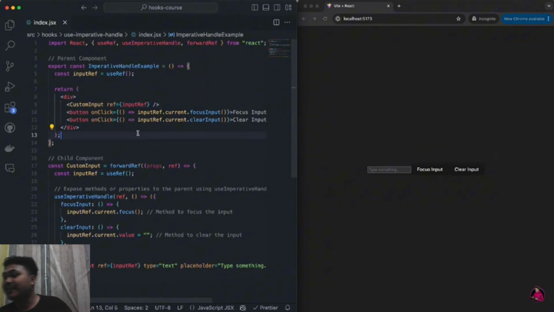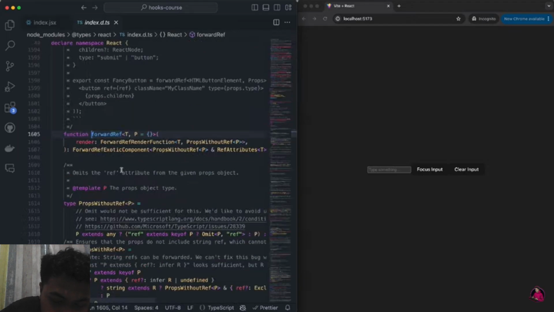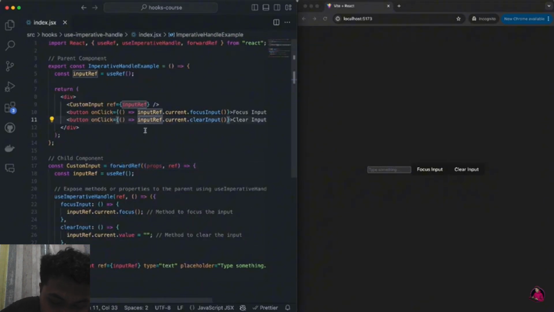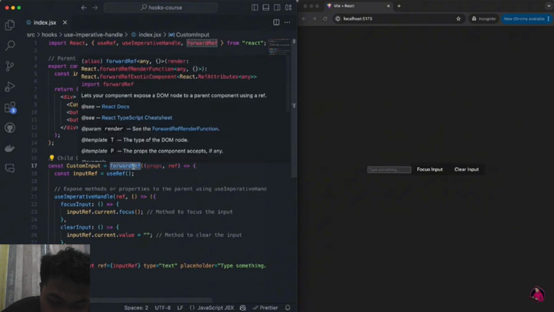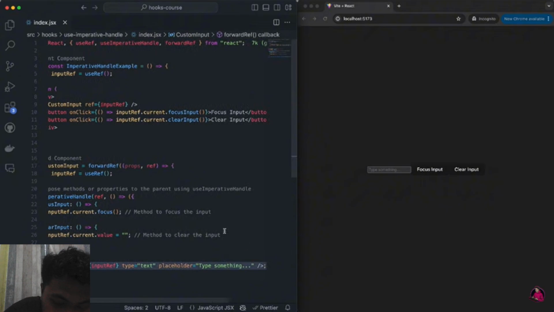Well, normally, if you want to be able to access this, you create the ref over here on the parent component. So we called it the input ref. We used a useRef for it, and we passed it as a ref to our child component. When I create this child component, we have to use something called a forwardRef, which I imported over here on the top, and it basically allows you to expose a DOM node or a reference to the parent component. So it's exactly what we want here. We want to have access to some sort of DOM element that exists in this child and our parent.